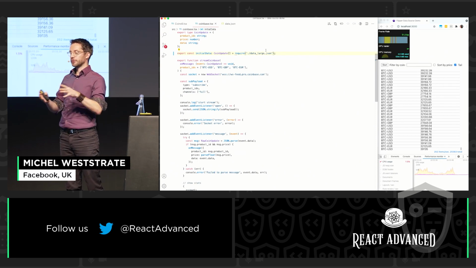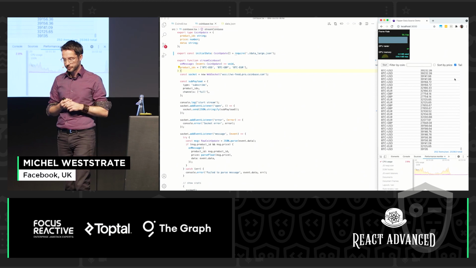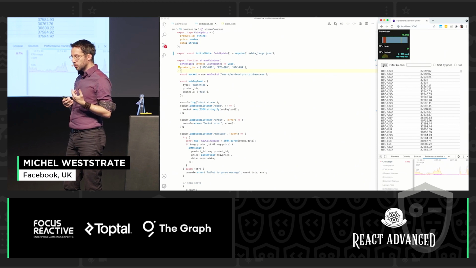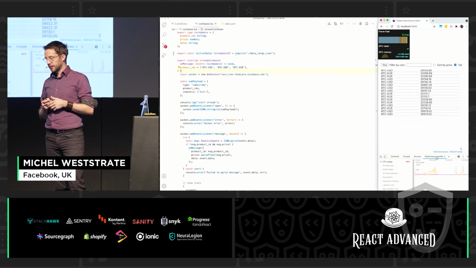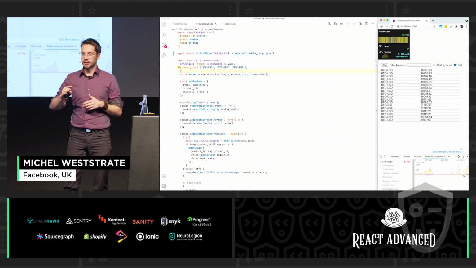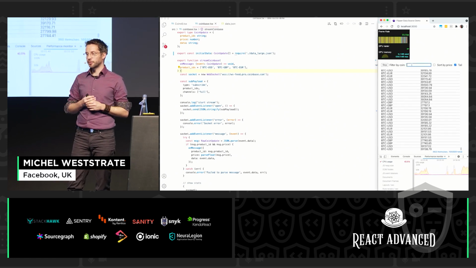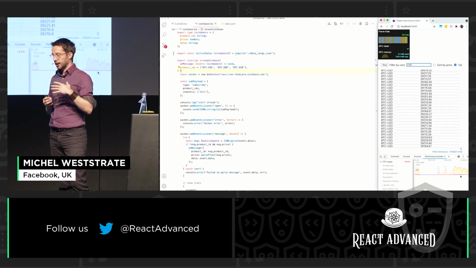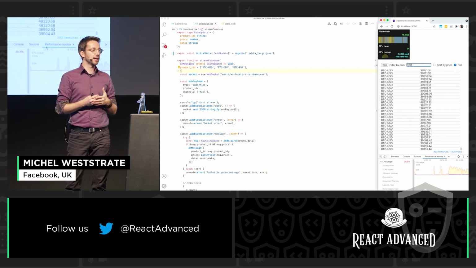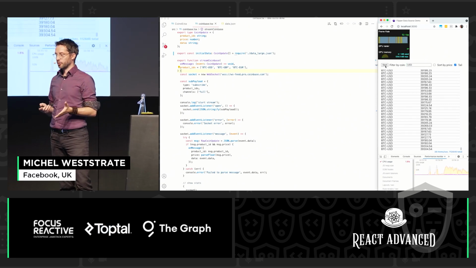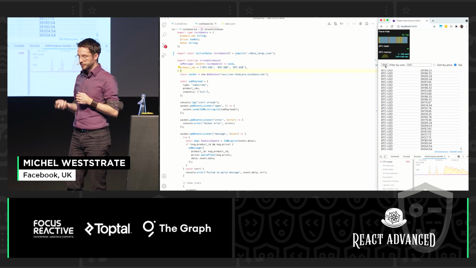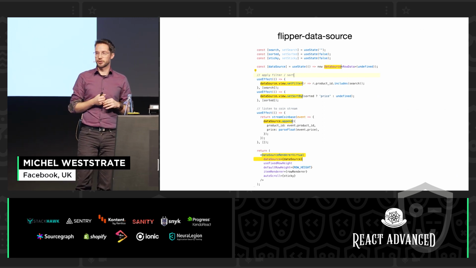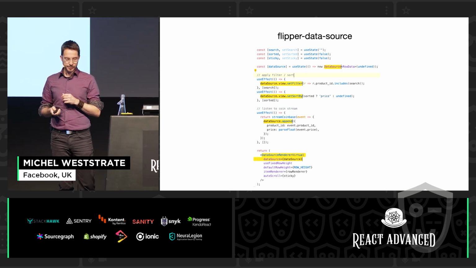So instead of 10,000 items, let's start with 100,000. Again, we do the same thing. And what we will notice is that this makes it a little bit more expensive. So CPU usage is slightly higher, but still it's keeping up nicely. We're not maxing out on CPU and JavaScript. That means the rendering frame rate stays stable at 50 frames per second. So basically, this is all that was left to make this demo performant.